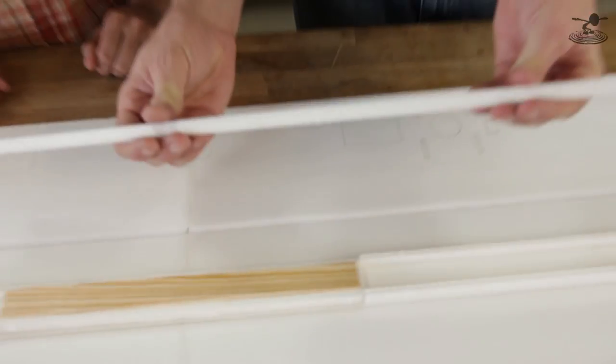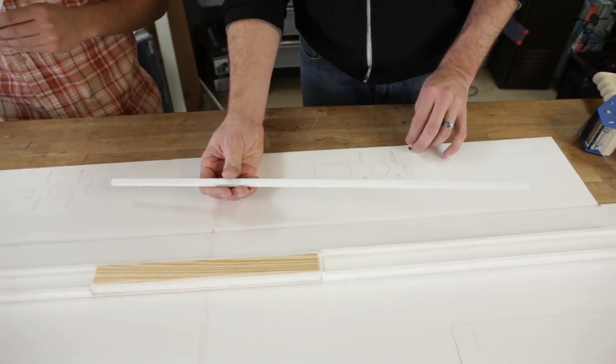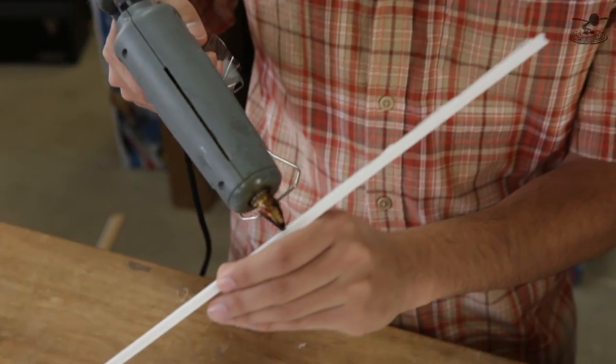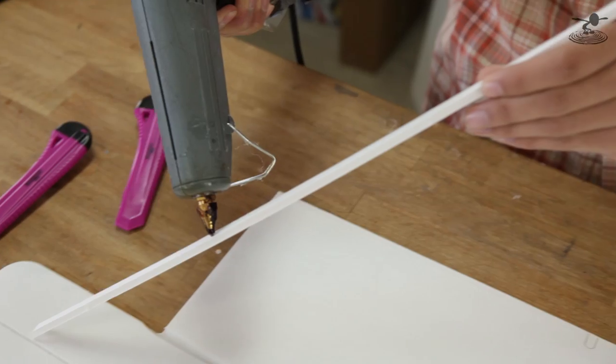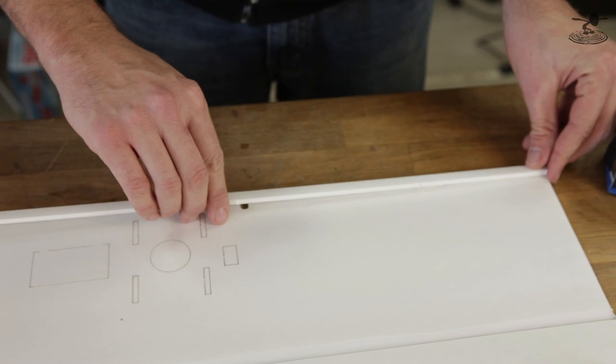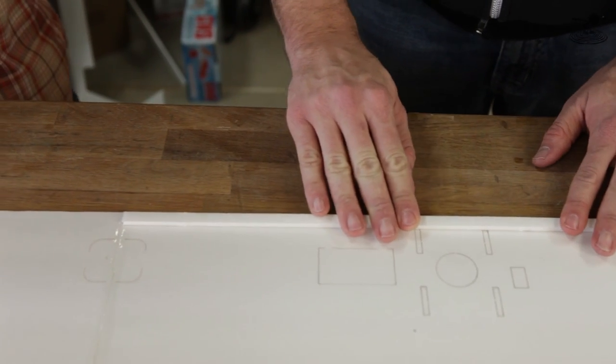And with the kit, you had long rectangle pieces of spacers. If you built any of our previous designs, like Spitfires, Mustangs, you're going to see these spacers here. They're very, very common. There's a little tiny etched line about an eighth inch from the back end, about half a centimeter. There you go. Thank you, sir. We're simply going to line this up. This is so the back trailing edge doesn't drip down too far and act as flaps.